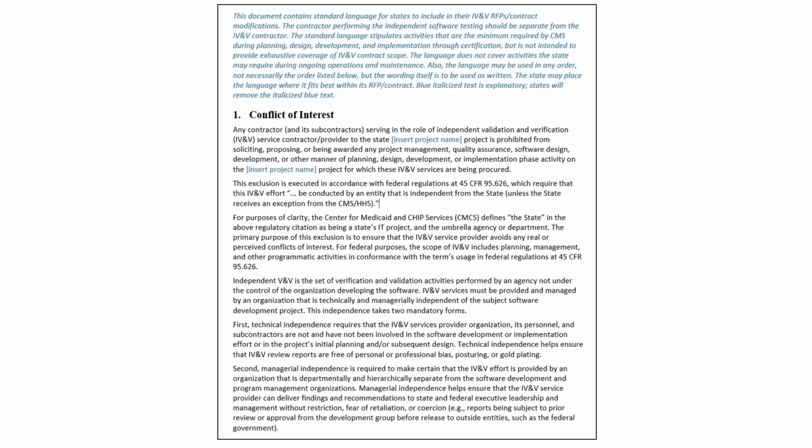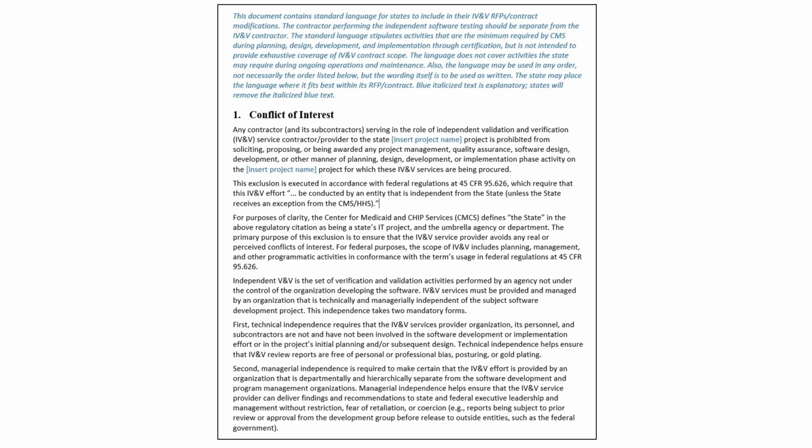Next in the toolkit is the standard language for including in IV&V acquisition documents such as RFIs, RFPs, contracts, and contract modifications. The state can copy the language into its own procurement templates. The wording should be included as written. Keep in mind, this is what CMS requires of the IV&V contractor. The state may make additional requirements. For example, extend the scope beyond certification and well into operations and maintenance.